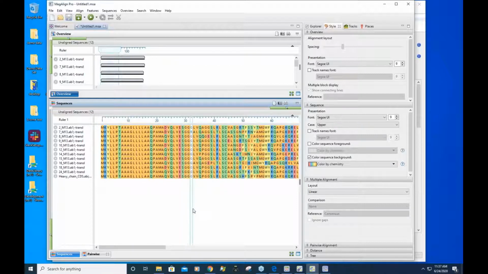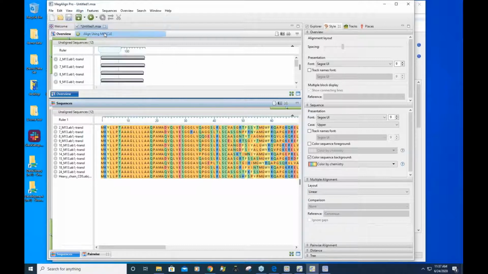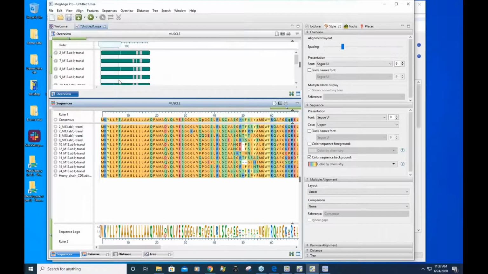And really, the next step, all you need to do is just do the alignment. To do the alignment, click on Align in the top menu bar, and you just pick one of the alignment options. For what I am doing, any one of them will work. I know Clustal Omega and MUSCLE are probably the two most used alignment algorithms out there. So I'm just going to pick one of them. I'm just going to use MUSCLE. And the alignment for something this small is pretty quick.